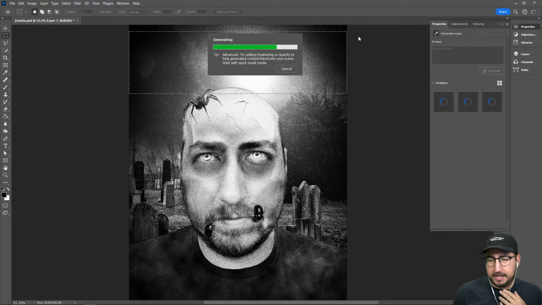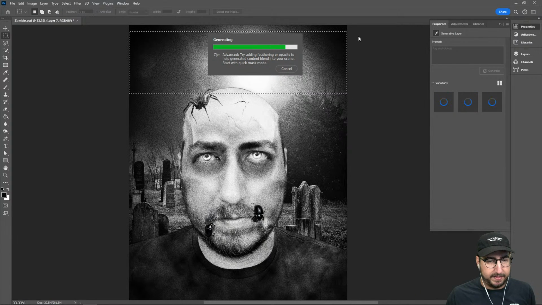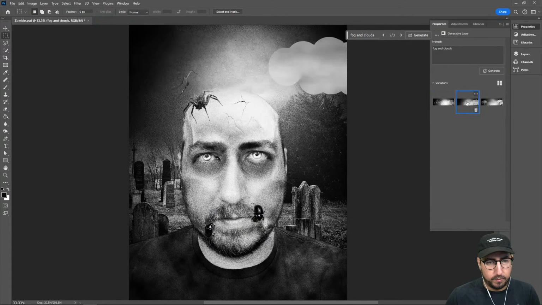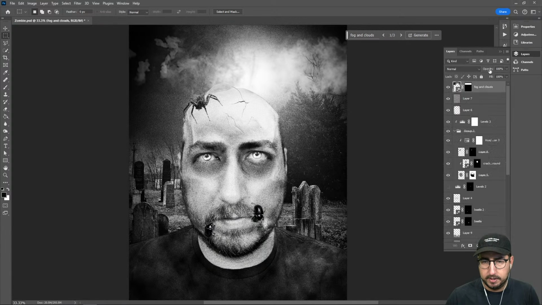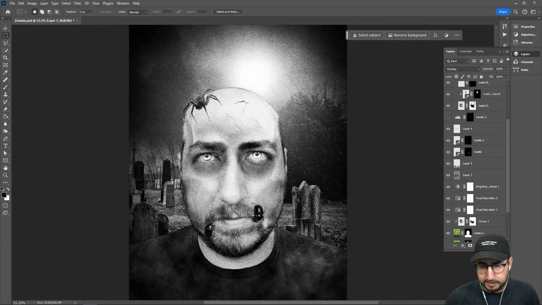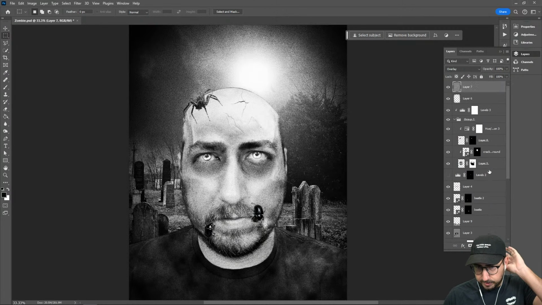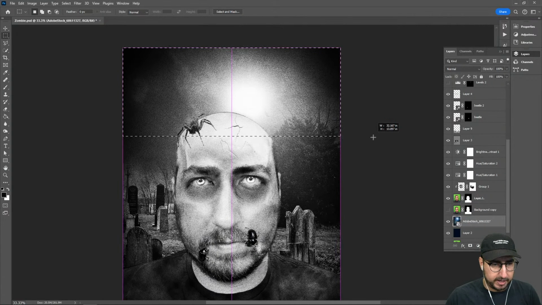So I want to see if it'll pick up a little bit of the skull top and add that on top. Moonbeams and werewolves. All right, so it's working. It's picking up a little bit too much of the skull. And so I am going to move this to be just in the background right here. I do want it to be behind the skull and the background. So right there. So I'm going to do it on this layer.